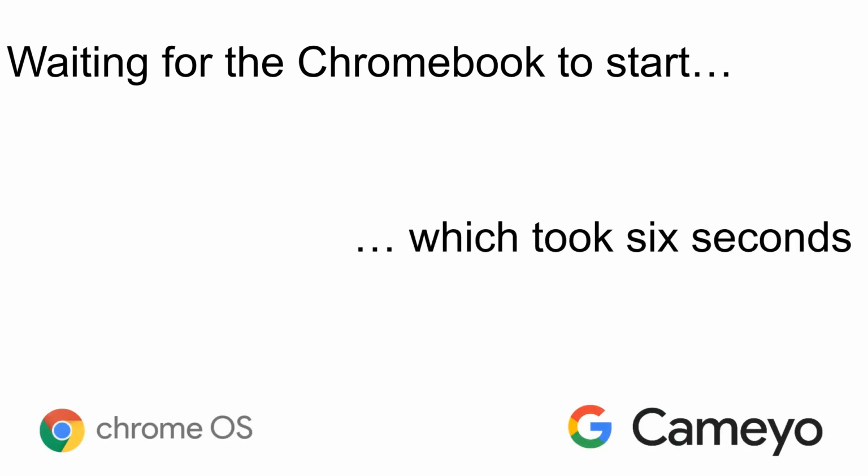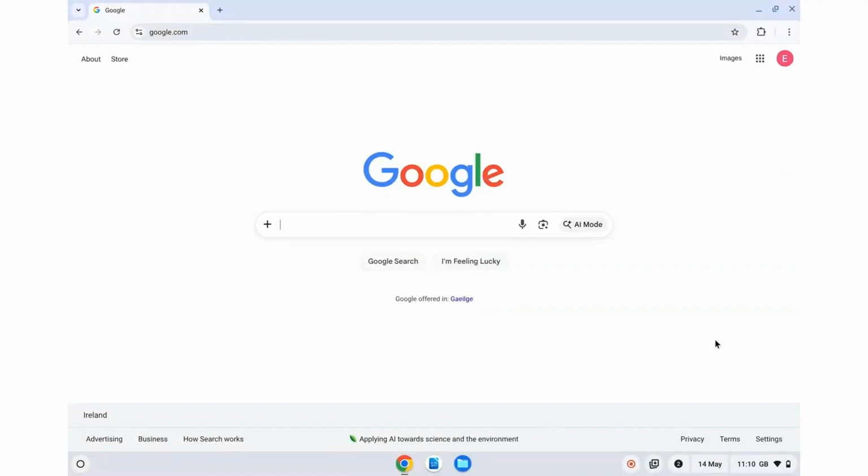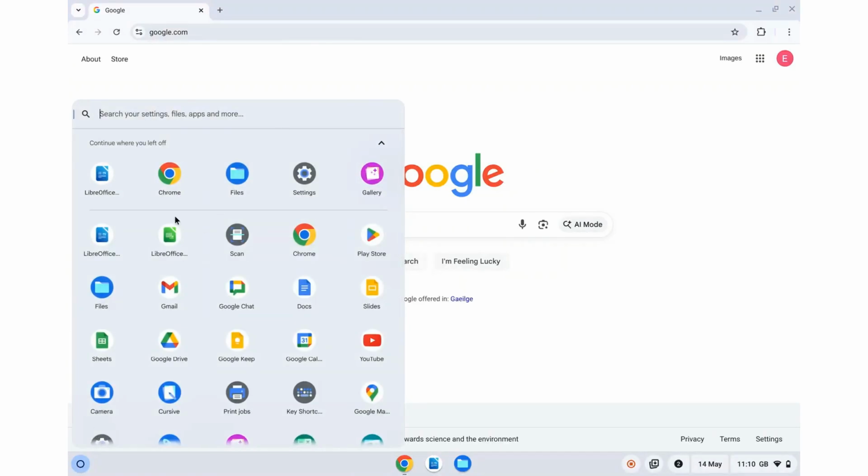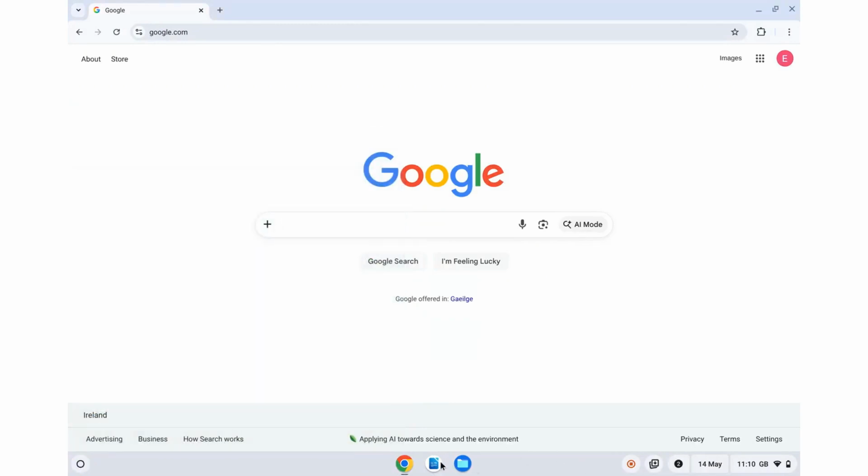So how does it look on the endpoint? I'm logged into a ChromeOS device here with the user account that is in the OU that we have just played with and configured the LibreOffice Writer Test. As you can see, it shows up here in the shelf. And also if we look in the Start menu, it's here along with other apps. We have only pinned this one. So let's just click on it.